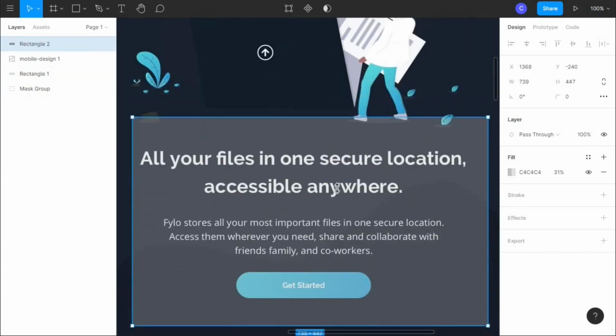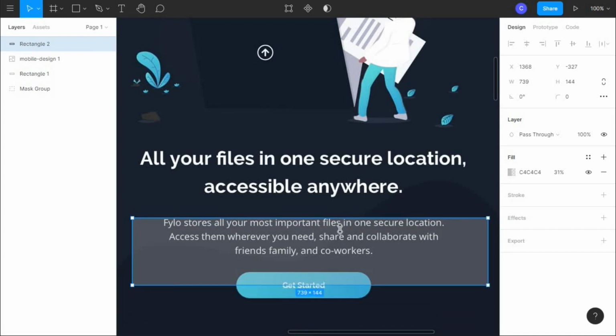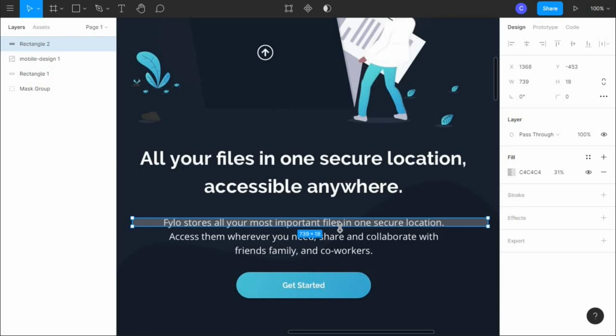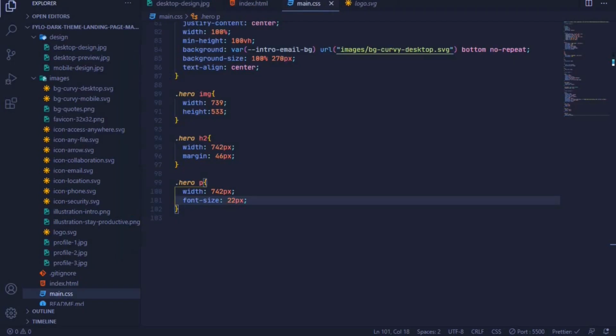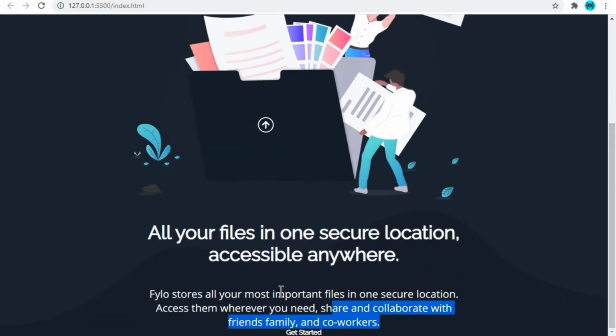So right here you can come at the font, and the p, it's around 20 something, 22, 23. You can estimate the font size that way, and then we can add a padding here of 0 and 30px. So 0 is top and bottom, 30px is left and right. And when I check the section, you can see the paragraph looks much better.